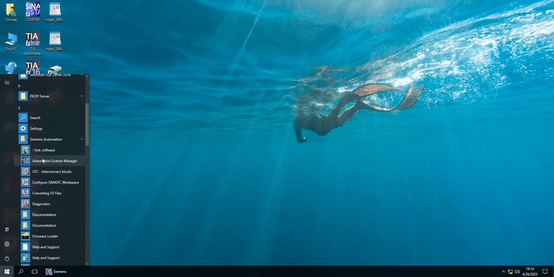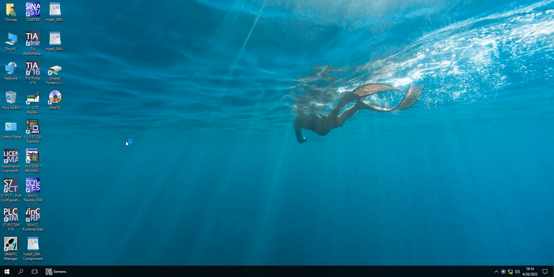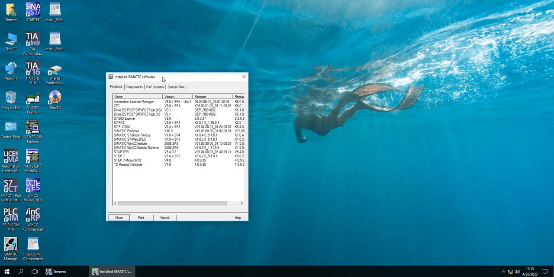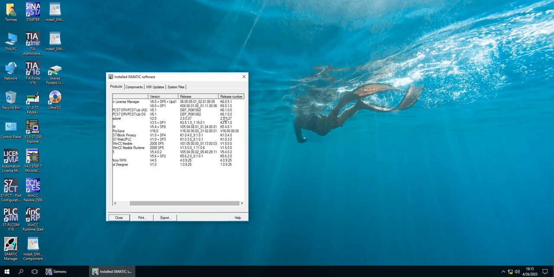Installation Software will show you how many SIMATIC products are installed in this computer. It will show you the name of the product, version, release, and the last one, release number.